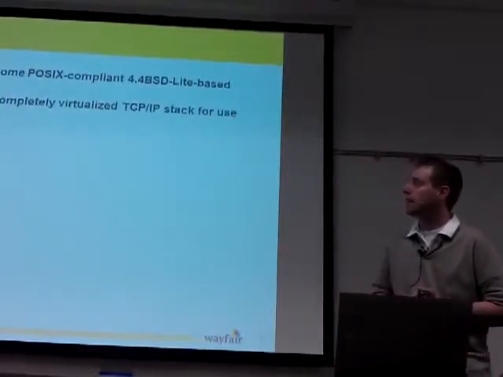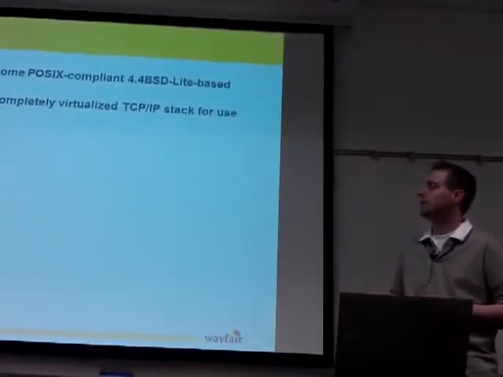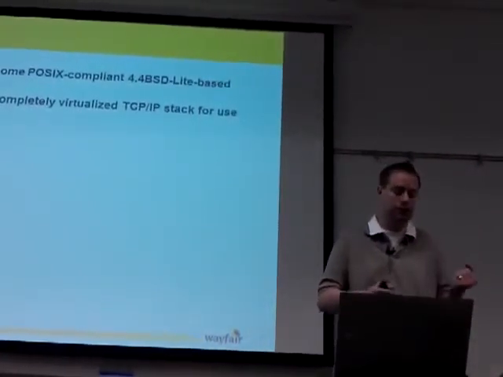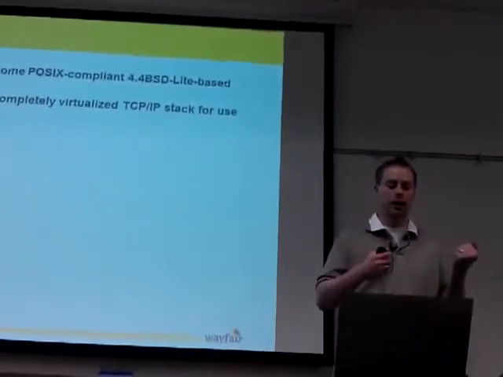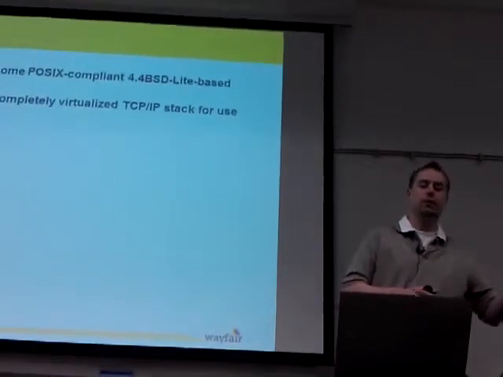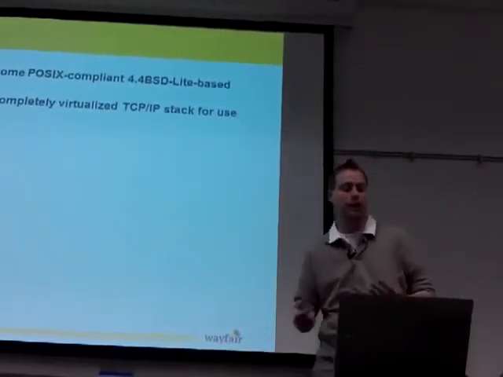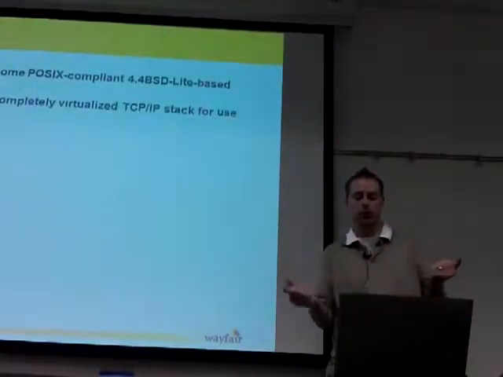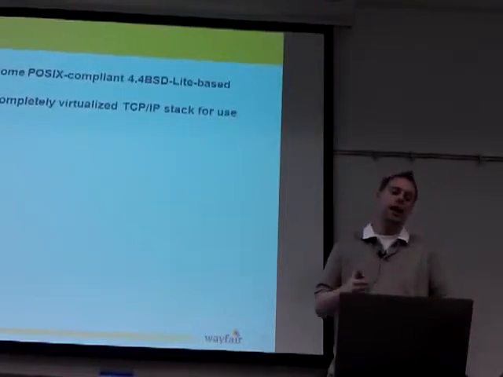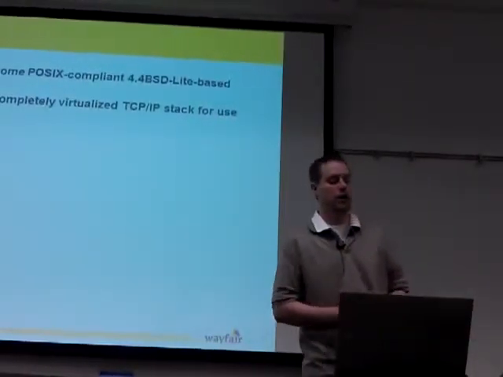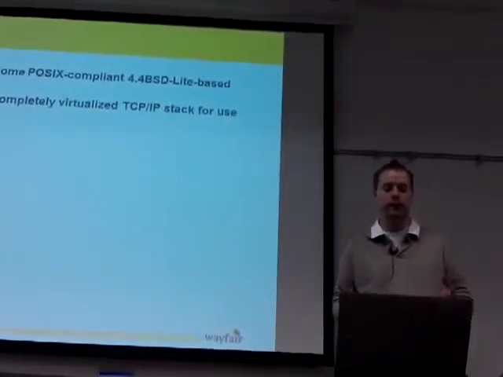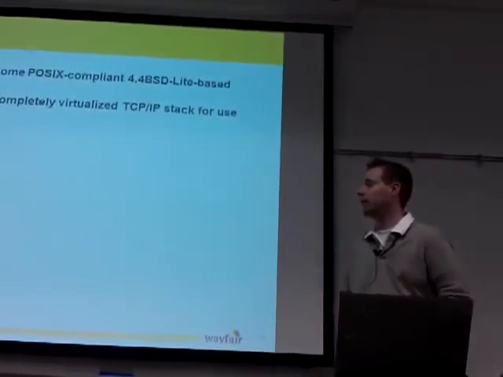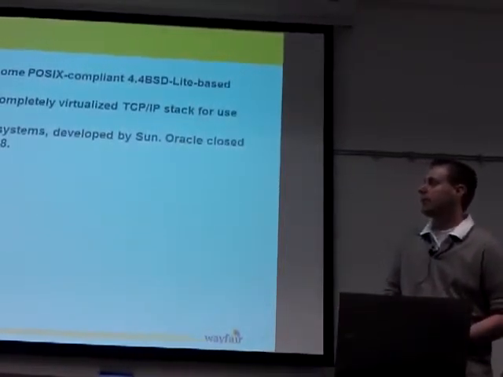Virtual network is a completely virtualized TCP/IP stack for use within the OS itself. So usually you have your physical NIC that has a physical Cat5 or Cat6 or fiber cable connected to a switch or a router, that kind of thing. A virtual network is a virtual NIC. It has its own virtual network cable plugged into a virtual switch. It has its own virtual routing tables, so it's basically the paradigm of a physical network just virtualized within the operating system.